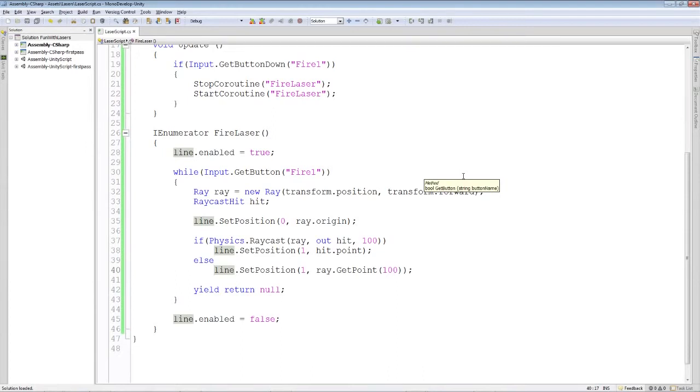One of the questions is that line.enabled equals true is giving them an error. More than likely, you have the script on a different object than what your line renderer is on. If your line renderer is on a different object than the script, it's not going to be able to find it. You're going to have problems. So ensure that they're on the same one.